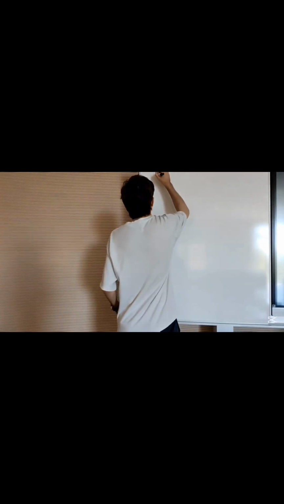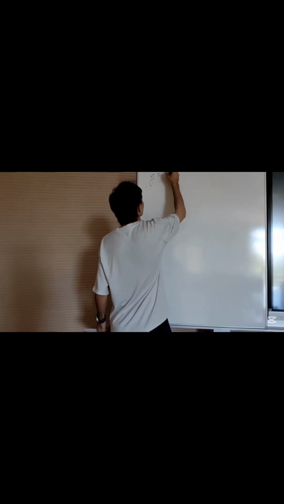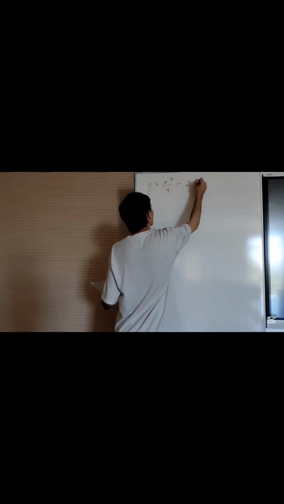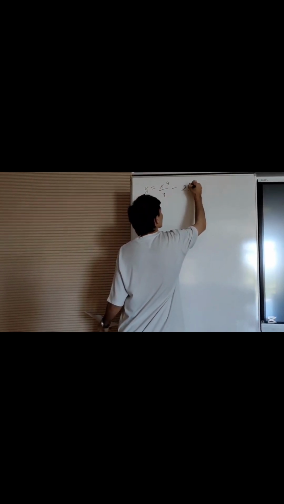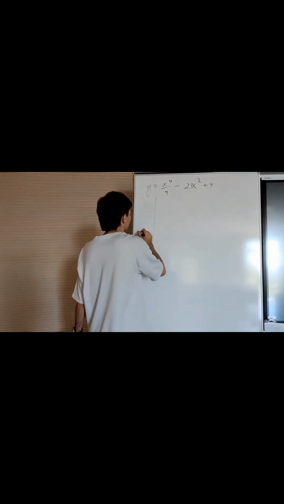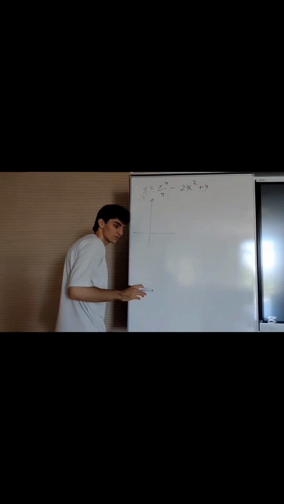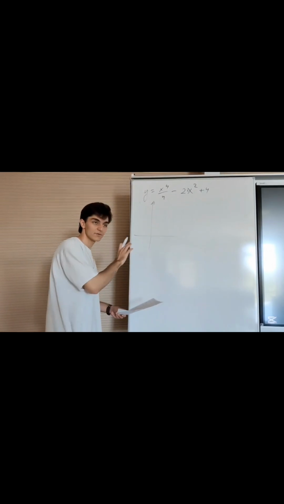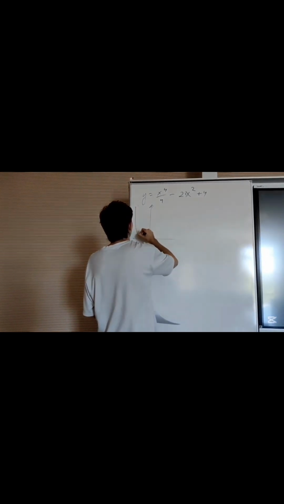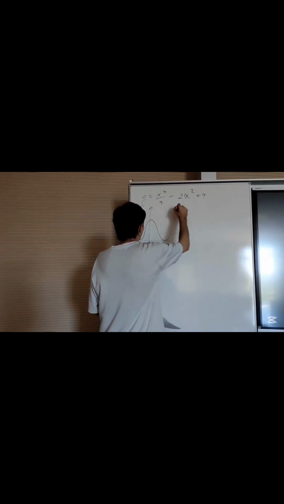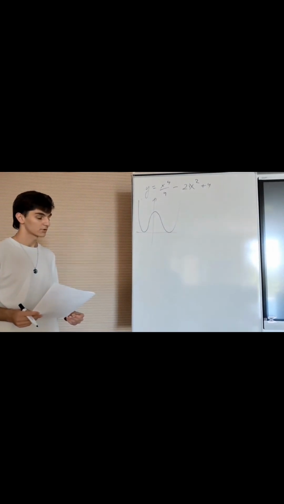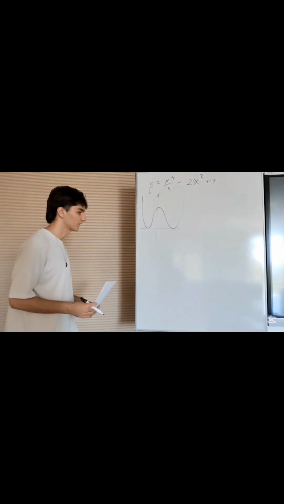So basically the question is, we have a function y equals x to the power of 4 divided by 4, minus 2x squared, plus 4. And for visual interpretation, you can sketch the graph, but to be honest, you don't need to sketch it. I'm just sketching it because it was visible on the question. So our graph is going to be something like this. Now it says find the ranges where our y function is going to be concave up and concave down.